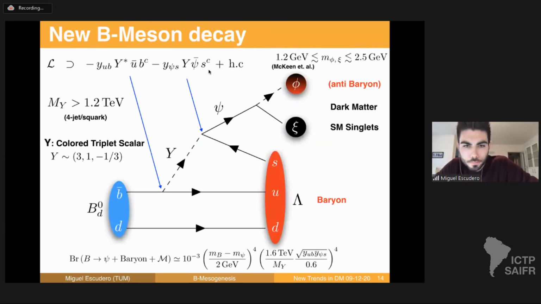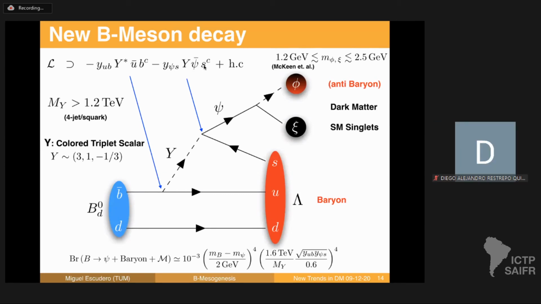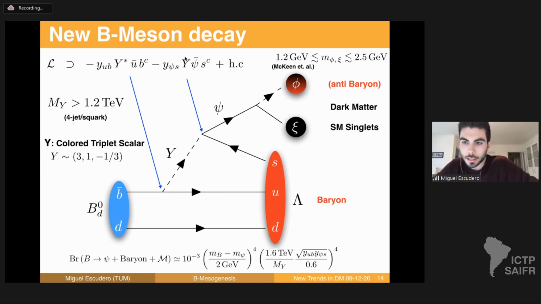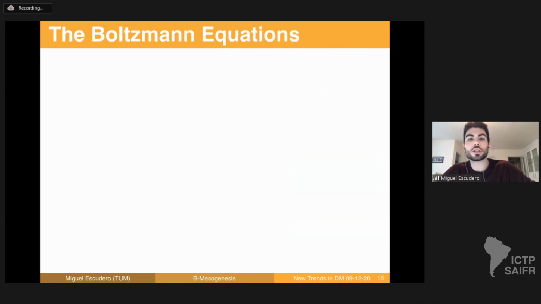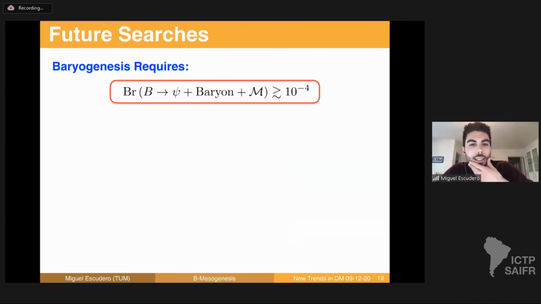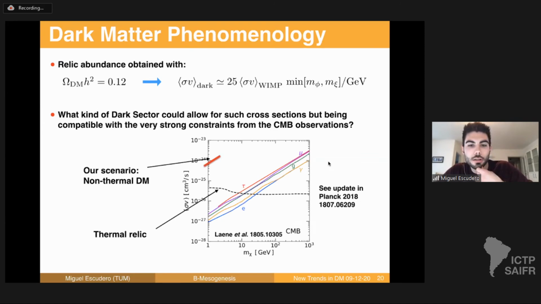So in our scenario, this particle that is a Dirac fermion interacts with a quark and a particle with color. It's a triplet scalar, right? And then this particle interacts with 2 quarks, one of them being a B quark. But this particle doesn't make the dark matter. The dark matter is made out of these other 2 that do not directly interact with quarks. So yes, we need another annihilation channel, and this was highlighted here precisely.